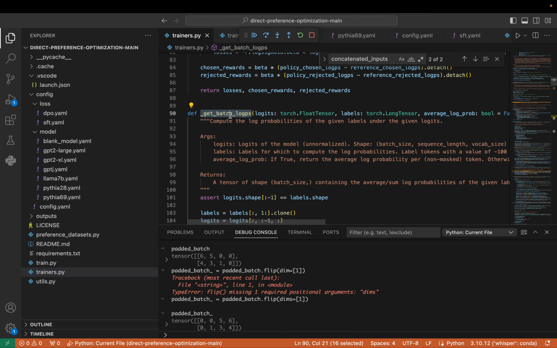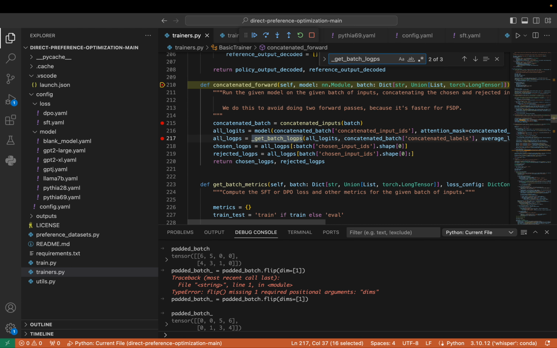That would be our batch log probabilities, which covers all of the log probabilities, including the chosen and rejected. Given the way we concatenated them, we can just get log probabilities for chosen and rejected, and this would be our concatenated forward.